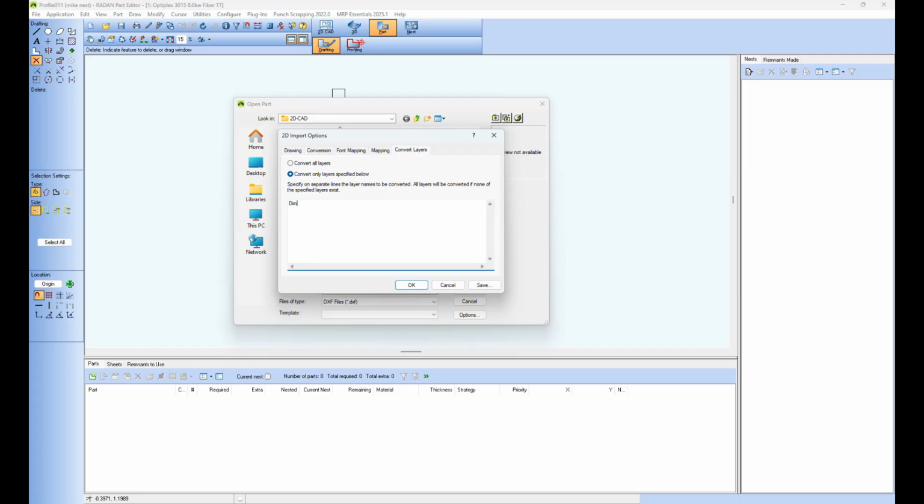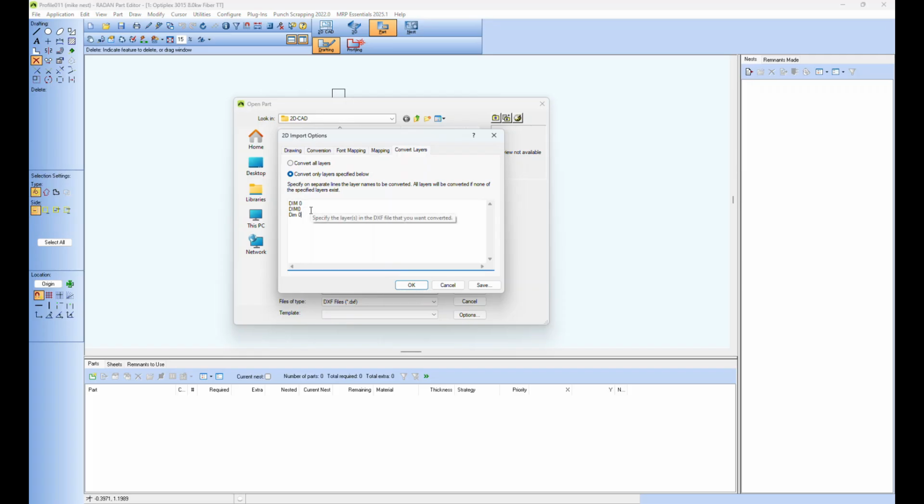So if you had something on dim 0 versus dim 0 or even dim 0, all of that to us would mean the same thing, but this is that restrictive, where it has to be case specific and also space specific. So if this was all caps with a space and then 0, you're good.